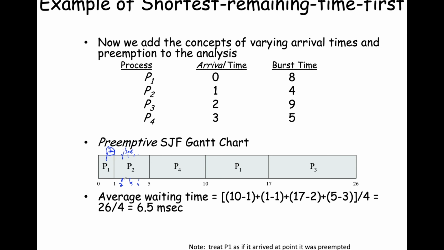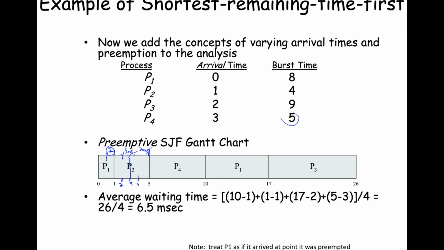But when we look at this, okay, at 2, P3 arrived. At 3, P4 arrives. Now, when P4 arrives at 3, P2 has 2 milliseconds left to execute. P4 needs 5 milliseconds. So at that juncture, you have P1 that needs 7 milliseconds, P3 that has 9 milliseconds, P2, which has 2 milliseconds remaining, and P4, which just entered, has a 5 millisecond burst time. So P2 still executes to its completion for an additional 2 milliseconds, and P2 completes.